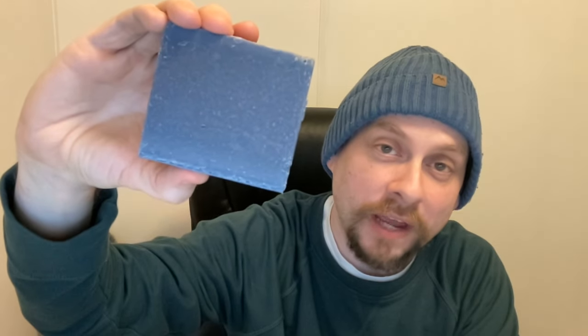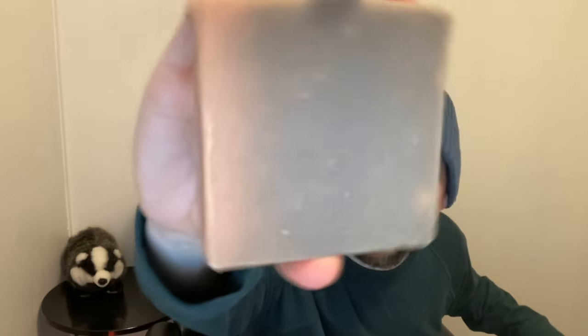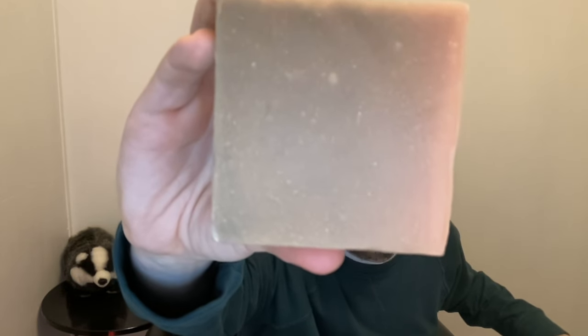That's what Fresh Falls looks like, and this is one of the best bars in their catalog. If you haven't tried Fresh Falls, you should definitely give it a go. So now I can take this old Fresh Falls bar and toss it — unless you want me to do a giveaway. Let us know in the comments if you want an old three-year-old Fresh Falls bar. Just pay $25 for shipping and handling — just write 'old soap' in the comments to enter. Now that I've got my new Fresh Falls bar, I'll have a fresh one for the next rankings video. But enough about Fresh Falls — we want to know about the new Fuego Fresh.